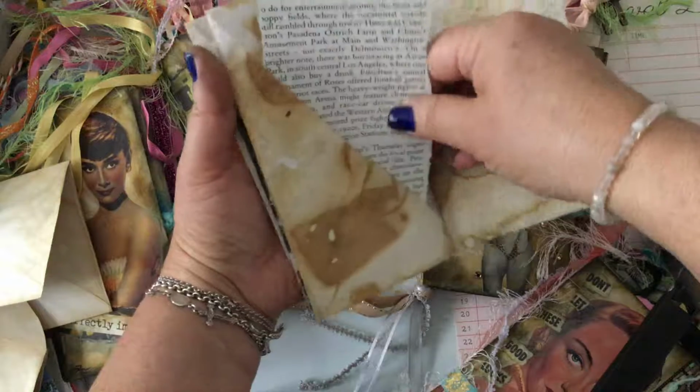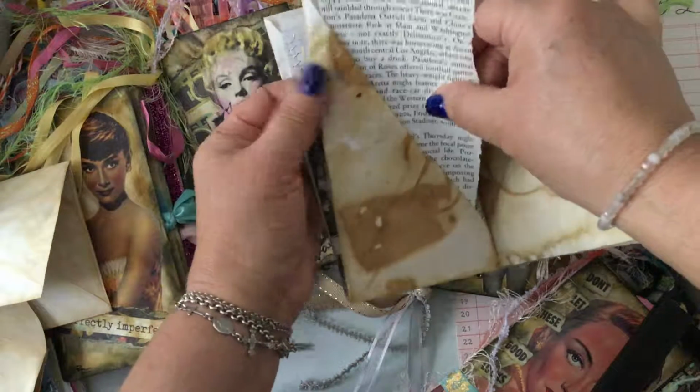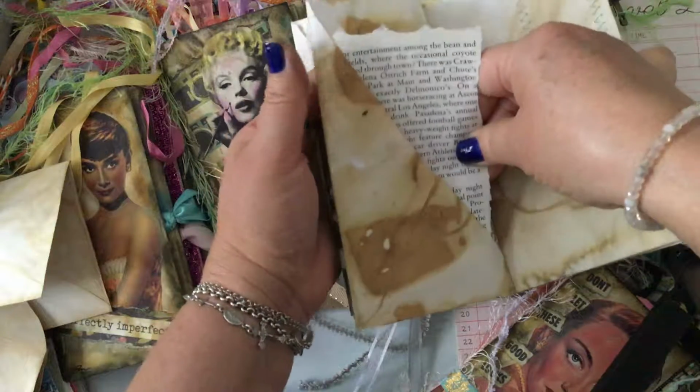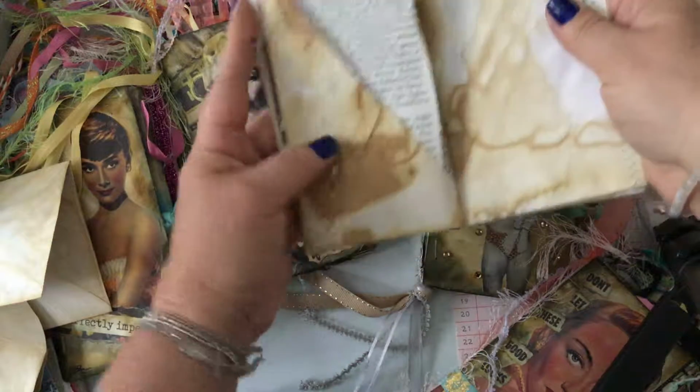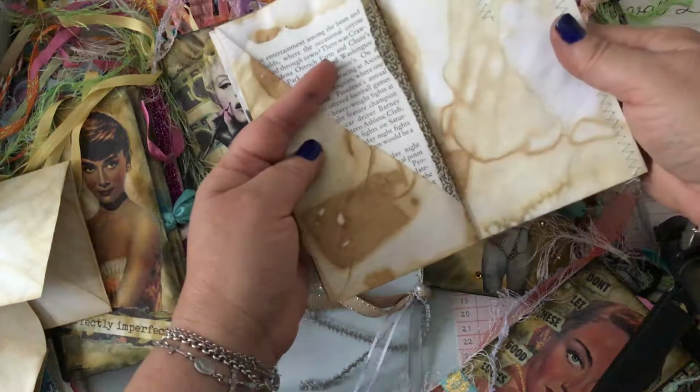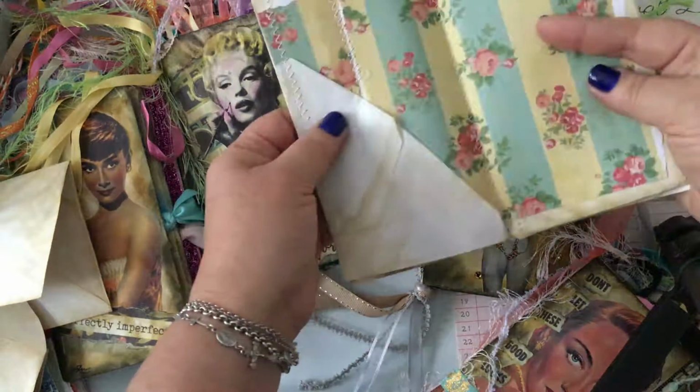Okay, so this is not glued down. This is just an article from the book. And I have that in there because I know that I'm going to need a little support on that page. Look at that tea bag image. Isn't that totally awesome? Oh, that's so cool.